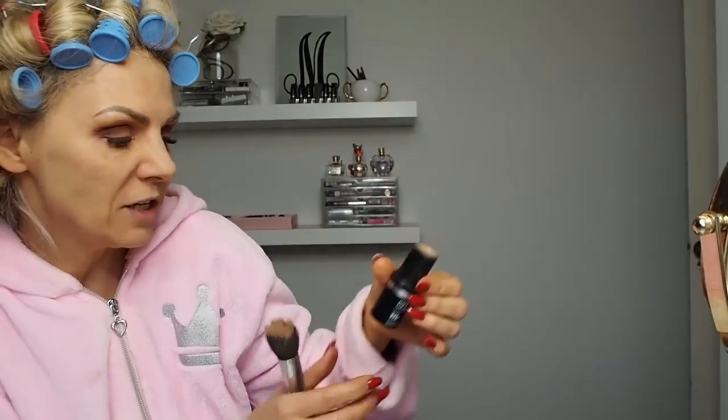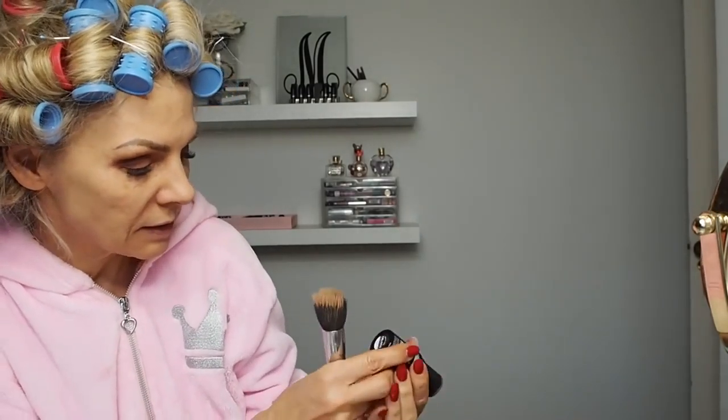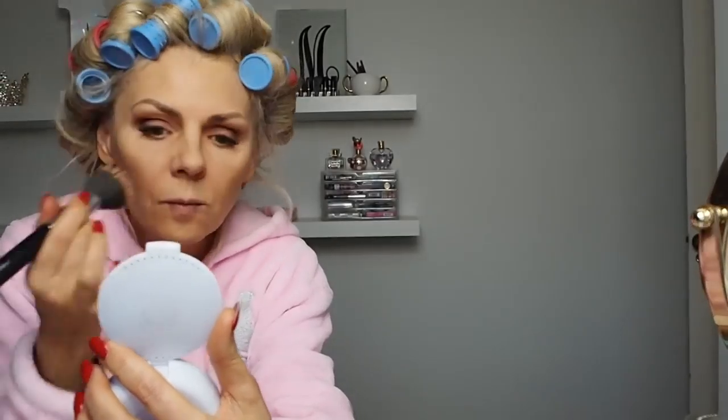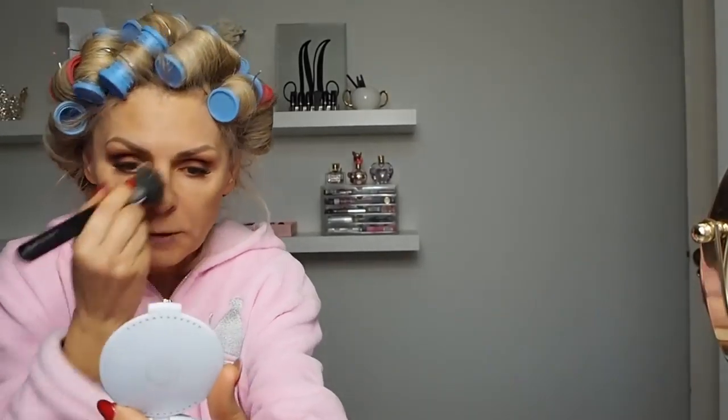All that noise in the background is Misha — her YouTube still hasn't been sorted out. We're going to use the infamous Make Up For Ever Ultra HD foundation in colour Y415 — shade 128. It's quite a yellow shade, so probably not for pale beauties, but for someone with sun-kissed skin. I just literally start spreading and blend, blend, blend. I'm really quite rough with it — I don't know if that's right or wrong, and I'm sure Misha will tell me.